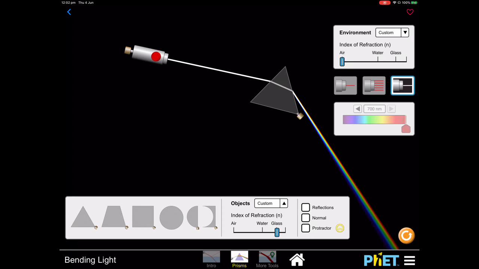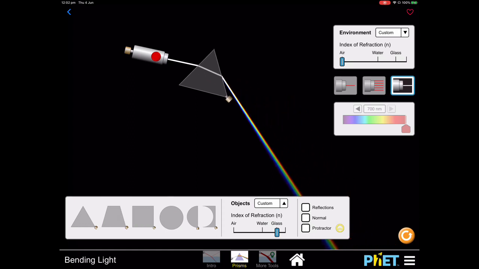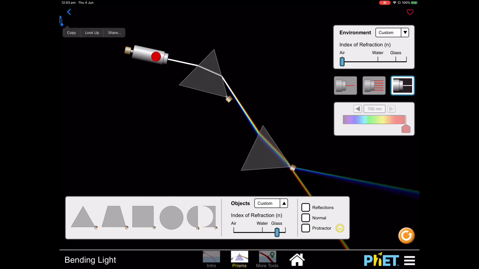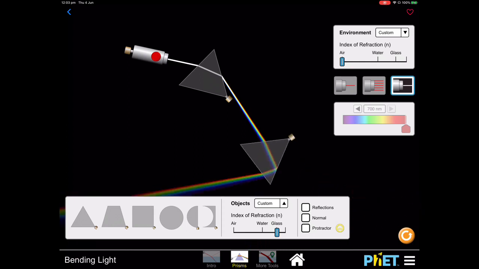And you can have a play with this. Yeah, I can get a triangular prism there. What happens if I put another one in? Can I actually separate out, can I actually split the light so that I get, oh look there, yeah, I can. I've split off the red, yellow and green from the blue by the looks of it. Oh, but yeah, I can actually split off different parts of the light by having another one here.